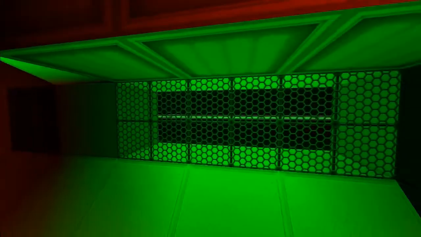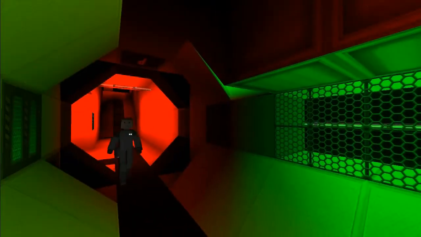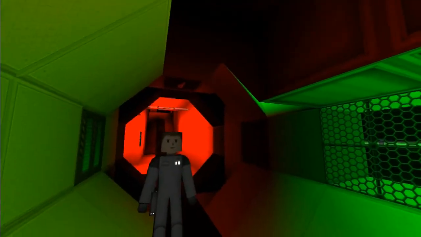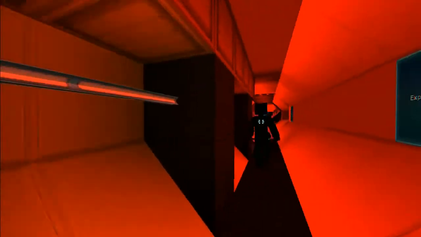Wait, this corridor is green. It's because there's a power conduit that runs through it that you wouldn't normally see with all the lights on, but you can see it with the lights off. Okay, Chief. I believe you. Where to? So, I'll turn off the... actually, I'll just leave lockdown mode on.